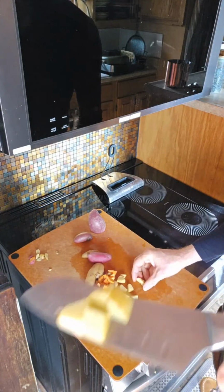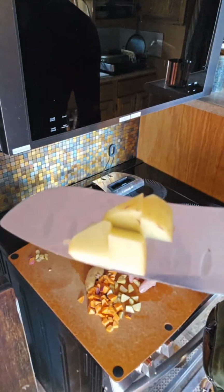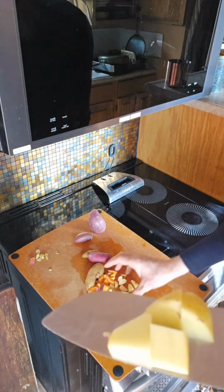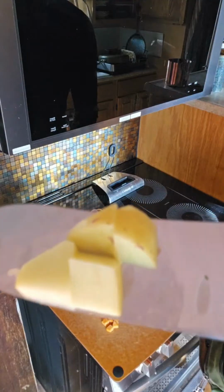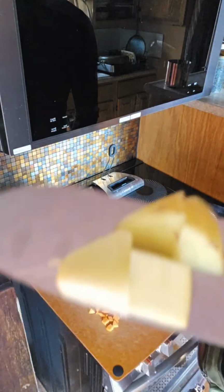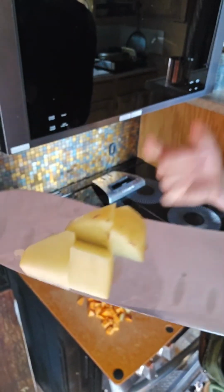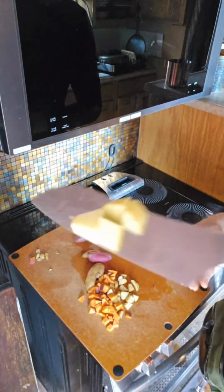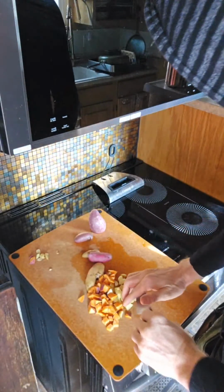Now I really like my shapes. I don't like squares. They don't turn right. They just stay in one spot and don't do anything. If you cut all your potatoes and yams and carrots and everything like that into these shapes, it will stir better. It will cook, just like what rocks would do, and it will cook better.